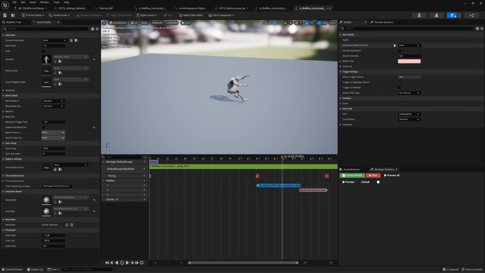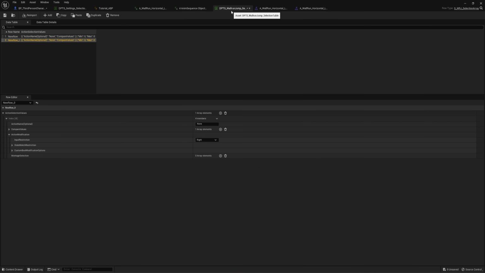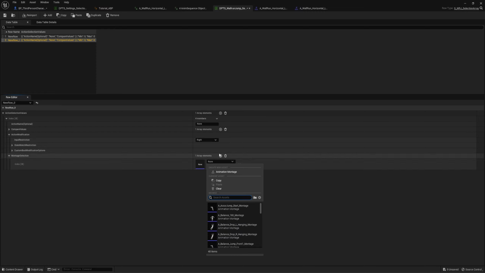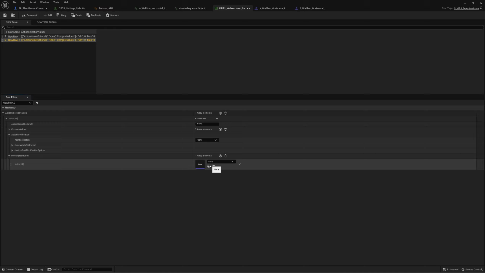And then if we go into the movement overrides here, I'm going to set the movement mode to falling. Make sure to check include constraint. I'm going to set my gravity to 1.75. So if we save, and now we go back into our wall jump animation here, and in this new row that we created, I'll just go ahead and throw that animation that we just set up right into the slot.